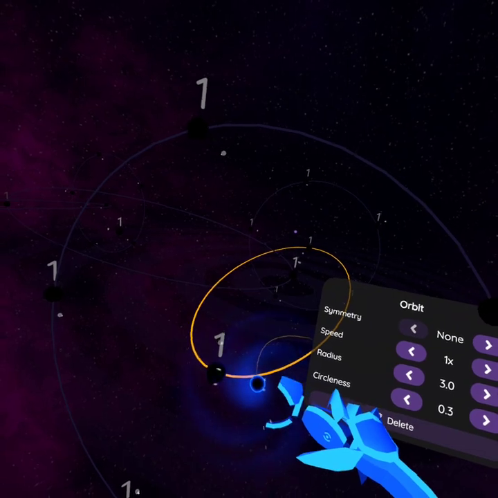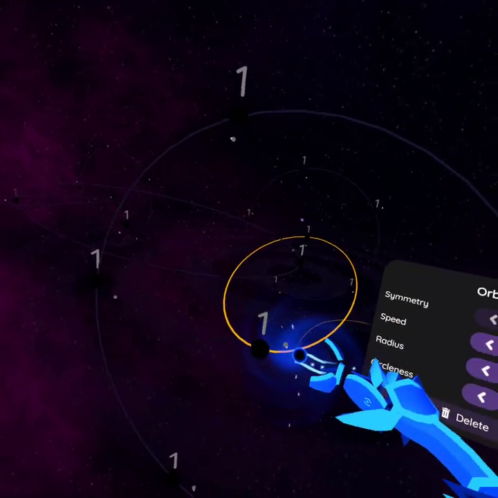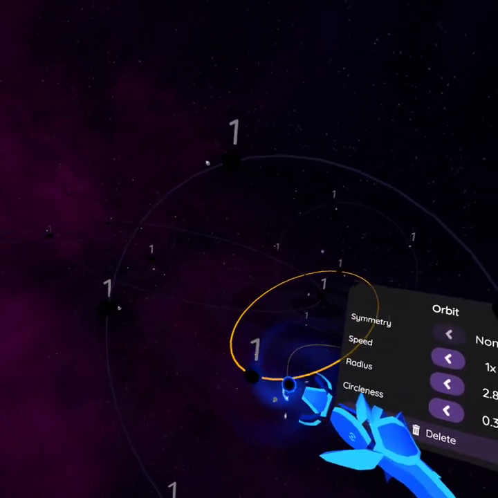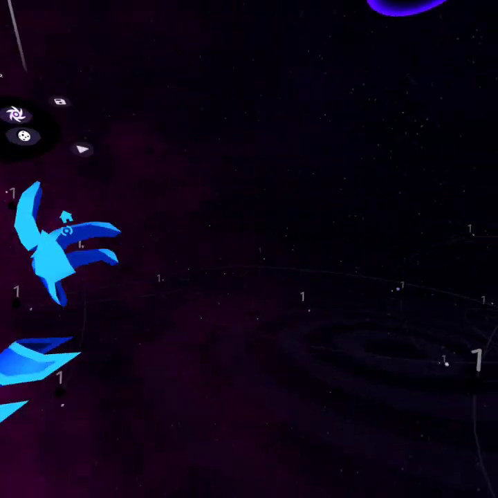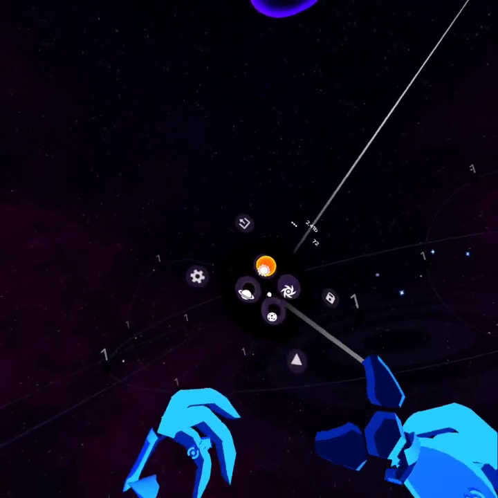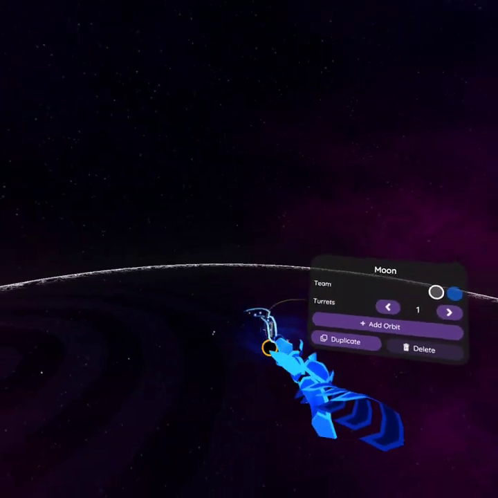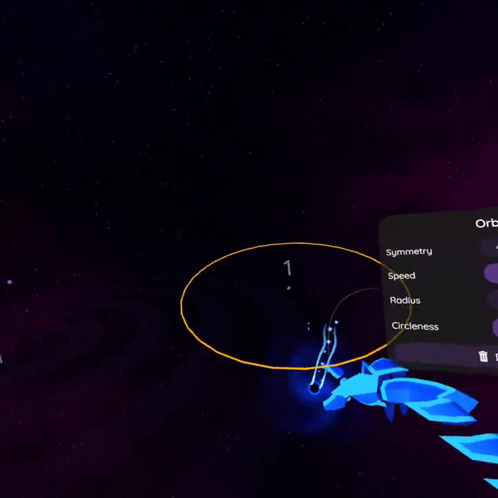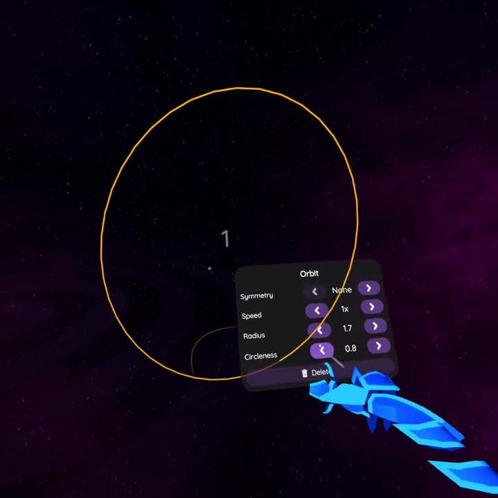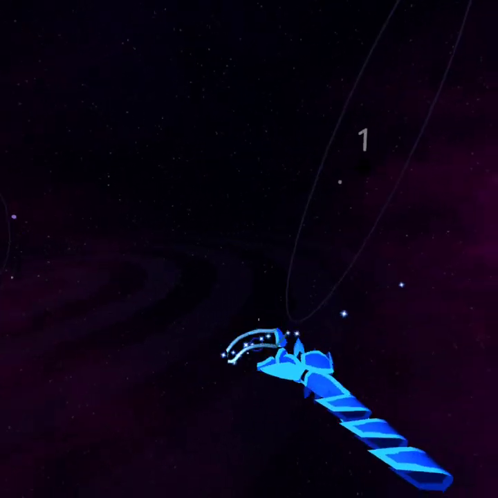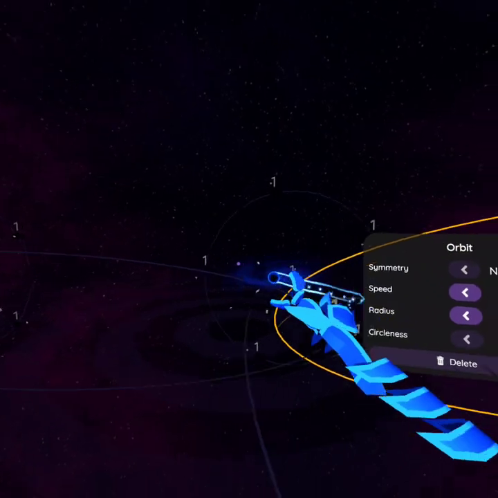Now I plan on eventually making this turn into itself, so you can mess with this and you can mess with the wheel angles and stuff like that. But right now let's just get this whole car moving forward. So I'm going to make another orbit and we'll place it out here. Then I will reduce the circularness and attach it somewhere out here.